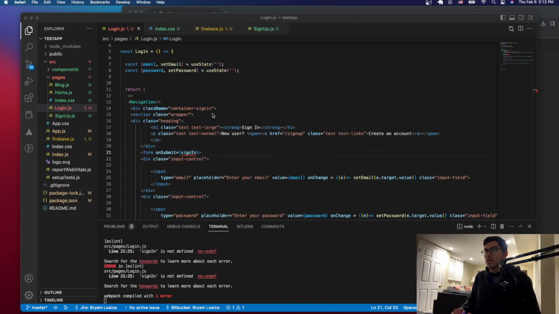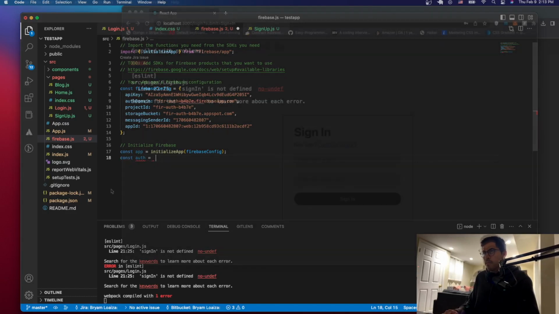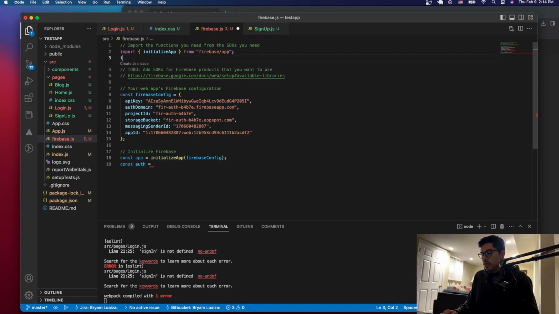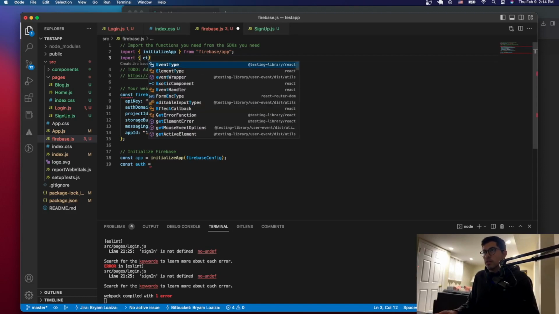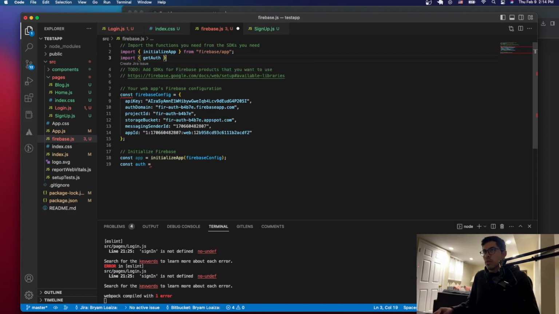So what we're going to do first is go to Firebase, and here we'll say const auth is equal to. First we need to import getAuth, which is from a different package, firebase/auth.